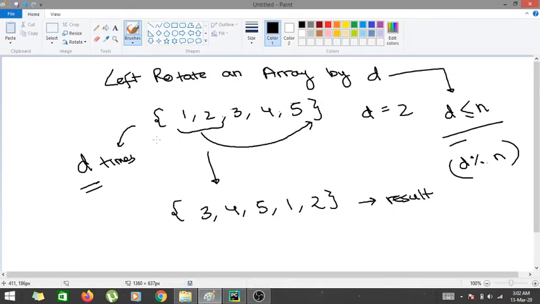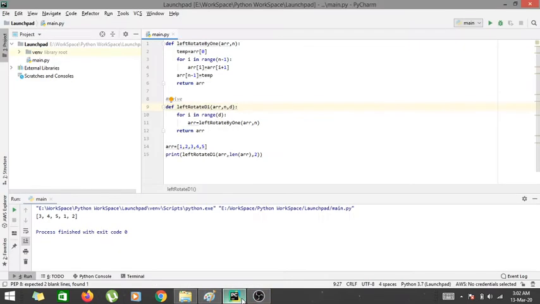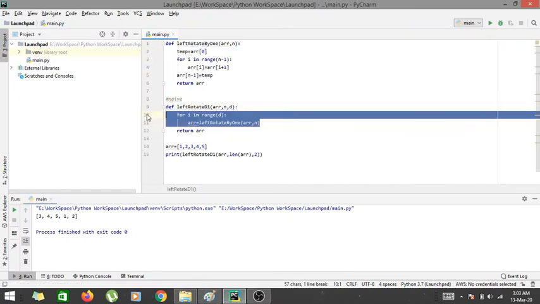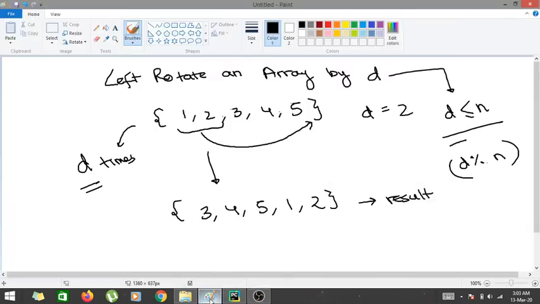But you can see that this particular code has a complexity of n, and we are calling the function d times, so the time complexity of this algorithm would be order of d times n, or order of nd. This is not a particularly good solution because it is almost of n square, that is, it is a multiple. So we would try to ignore it.